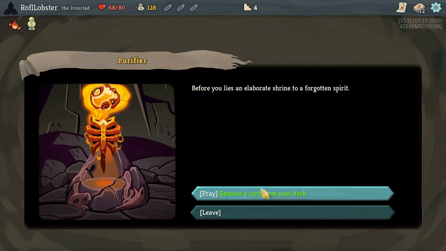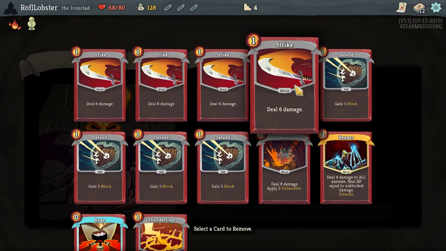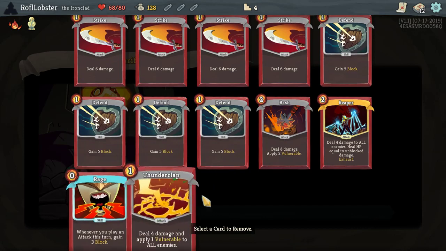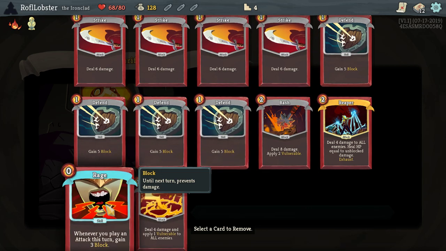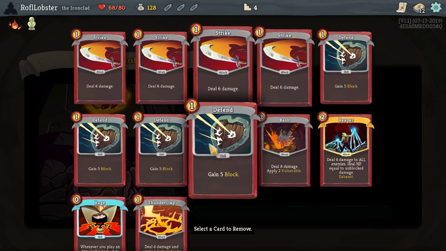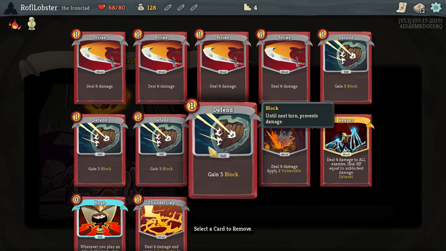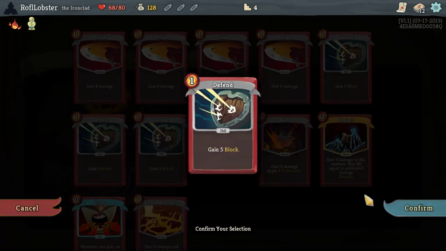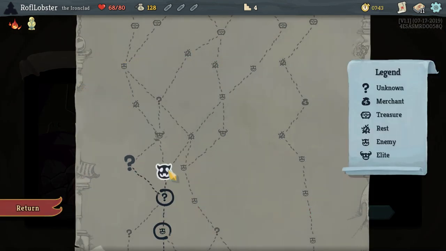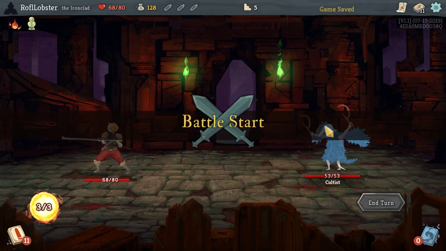Before you utilize an elaborate shrine to Forgotten Spirit, pray and remove a card from your deck. Since we know we're not going strike, although it's kind of funny because actually rage and attacking is almost as good as defending. But having defense is really good. You know, that's a tough one. I feel like if I get rid of too much defense, I'm going to be crying. Well, let's get rid of one here. See if we can get some cards going.